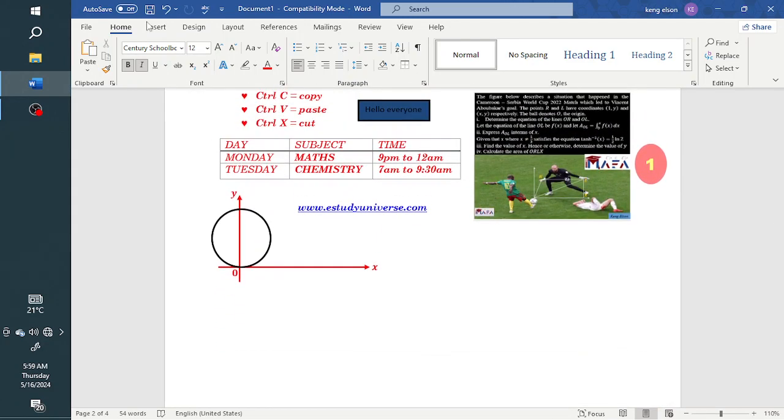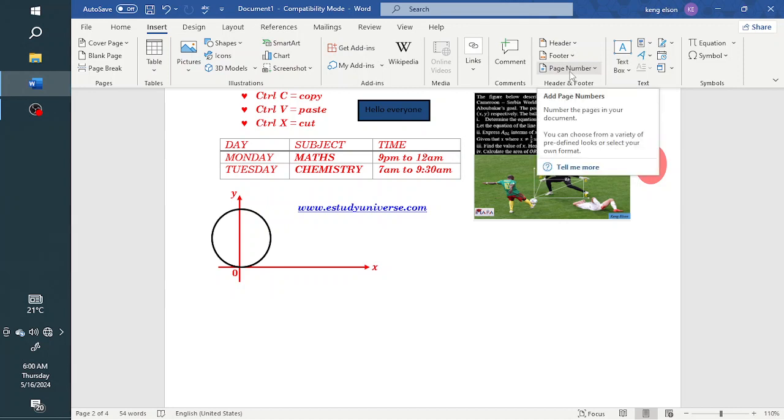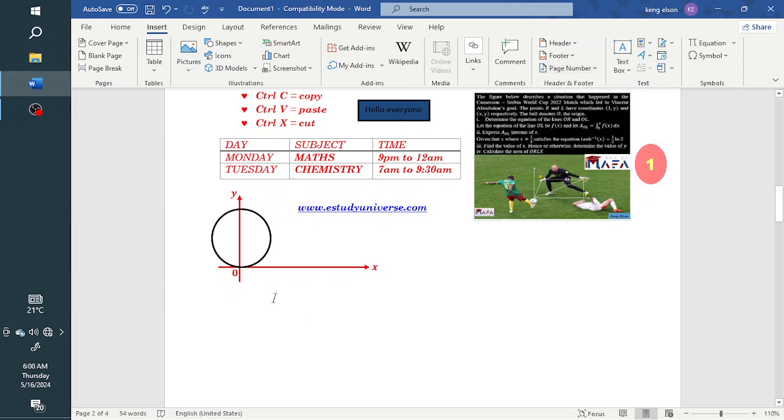All right, let's go back to insert. So we're done with page number and all the rest. Now text box, I think I've seen it already. In fact, I've never even used this. The last part of insert is inserting equations. Yes, for those of us that type mathematics, inserting equations.